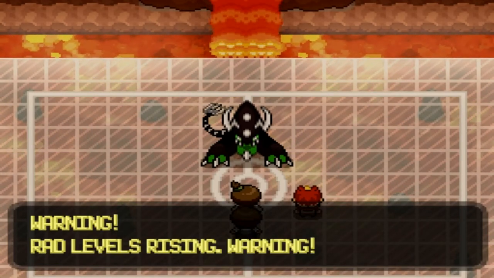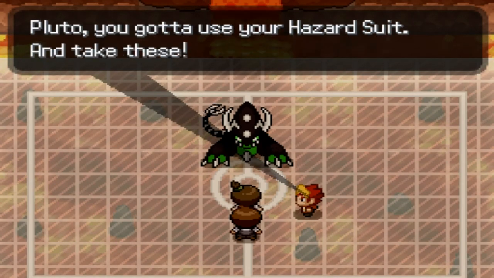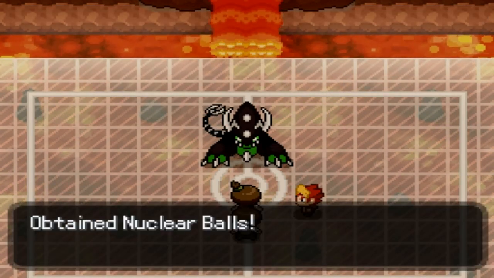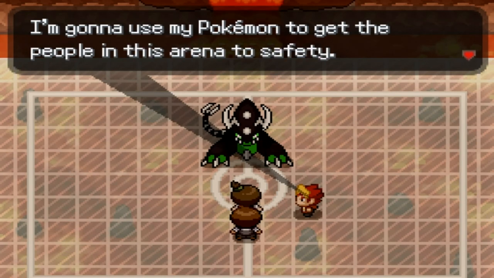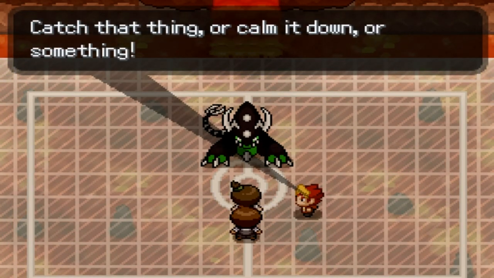Warning. Radiation levels rising. Yikes, Pluto. You gotta use your hazard suit. And take these. Containment nuclear balls. I'm gonna use my Pokemon to get the people in this arena to safety. Catch that thing and calm it down. Or something.